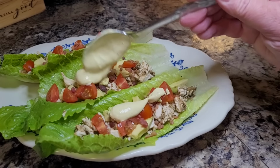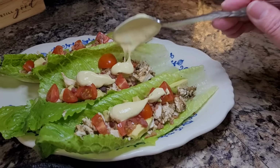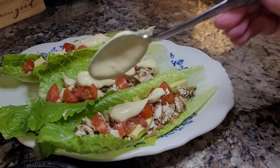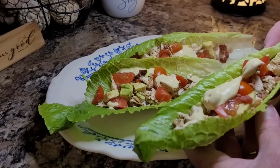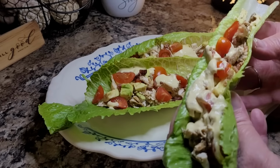My little dressing here is still pretty thick, which is good. I like that because these are probably gonna be pretty messy to eat. So it's probably a good thing this dressing is a little bit thicker. How pretty is that? Okay, let's see how I can eat this. Well, it's sort of like a little taco. Let's give her a try.